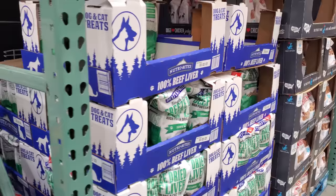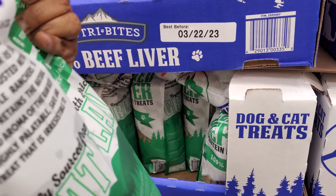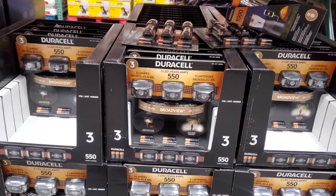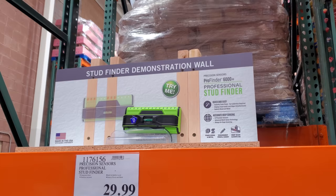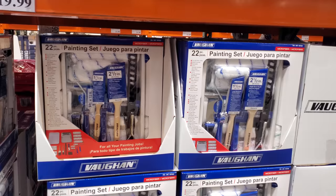Oh, this one's new — the dried beef liver dog and cat treat, $11. Where's it made? Made in Canada. That is a new one. Four-piece set is $22 — a little different than Sam's Club; Sam's Club was maybe a dollar or two more. $20 for three LED headlamps. The work light will be $15. And $30 — oh, the wall! I haven't seen this one, and it's made in the USA for $30. If you're painting or redecorating a bathroom or something, $20 and you get 22.